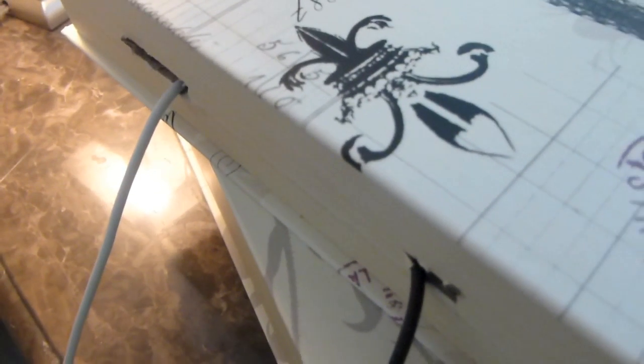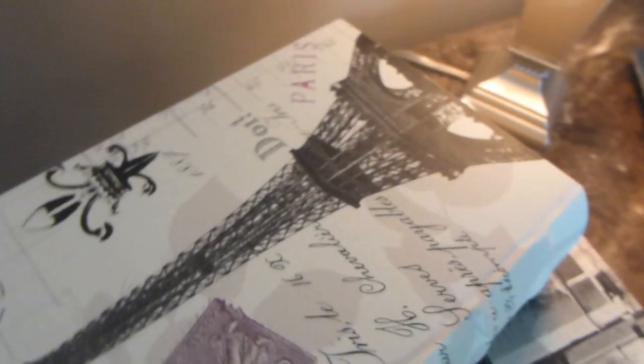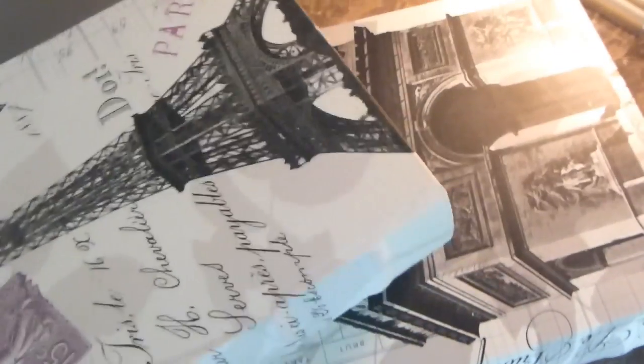You see where I just cut my holes in the back, and you don't see them because it's sitting on the table, so you can't see them. And in the bottom box here, this is where I have my iPad. I have to put it to the side here because the box wasn't quite big enough, but it closes down fine and it works.